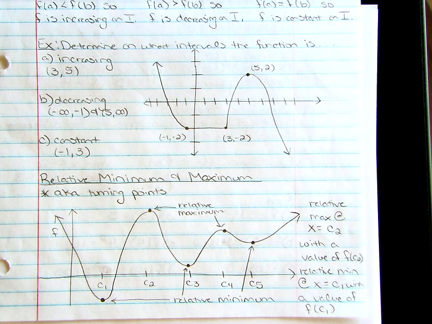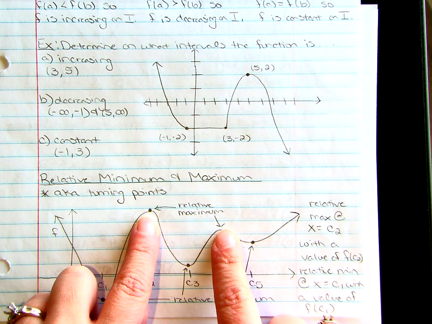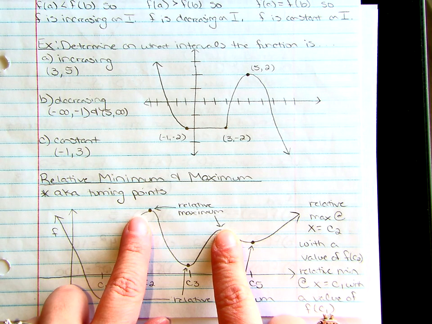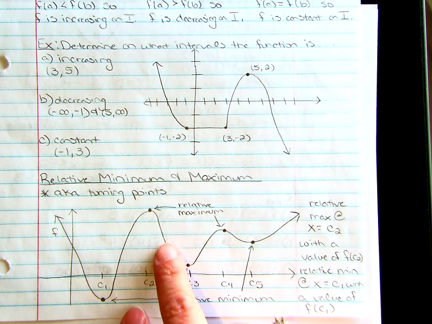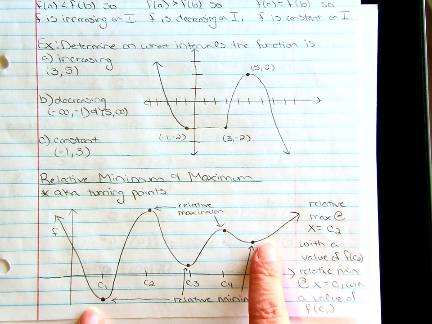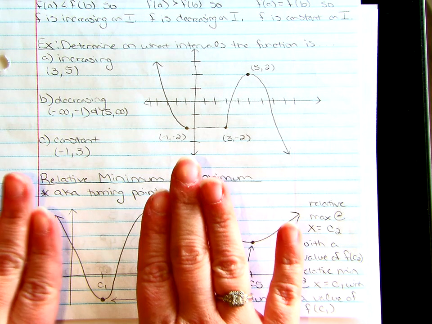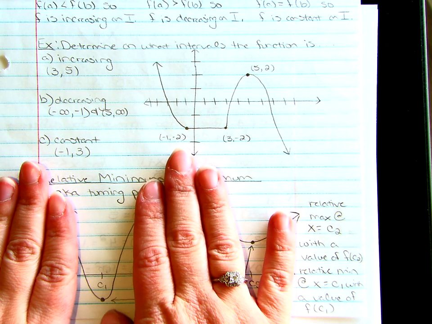Maximum or maxima happen at the peaks, at the tippy tops, when you go from increasing to decreasing. When you go from decreasing to increasing, that's where you're going to get your relative minimums. And I say relative minimums or minima because notice that of the 3 minima, one of them is obviously far lower than the other 2. So this one would actually be the ultimate max or minimum down here. But we're saying relative because if I look at just one section of a graph, then that C1 is the relative min.